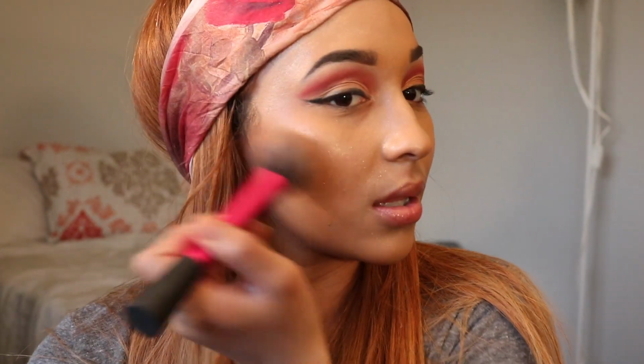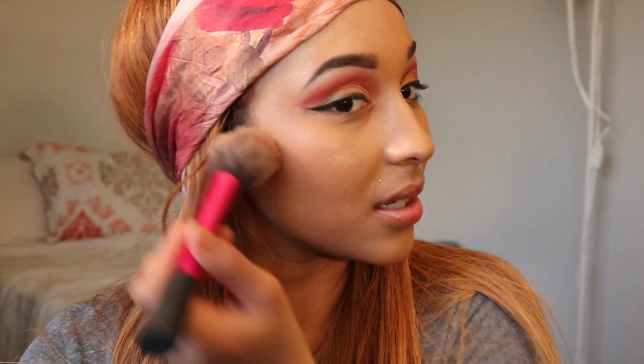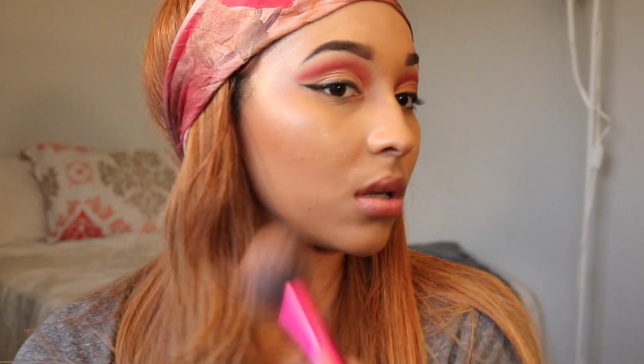Y'all, after applying that, everything is just going on so smooth and my face is so glittery. I look glossy. Like, I like it. I think I'm gonna use this more often.